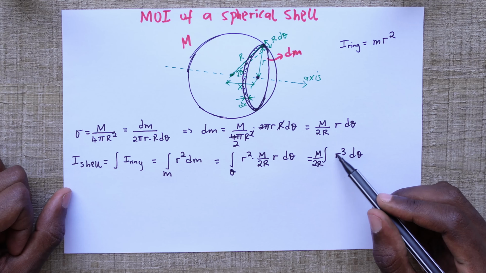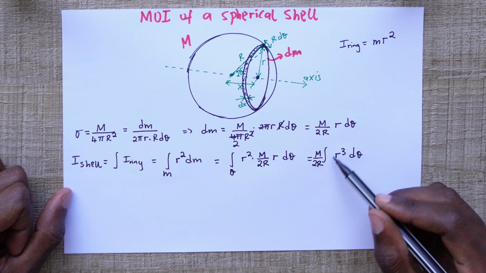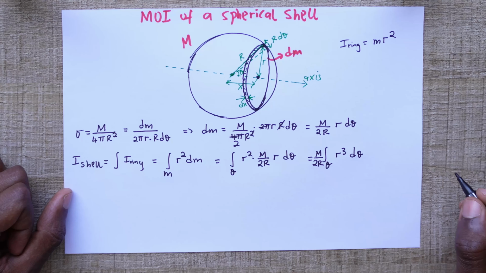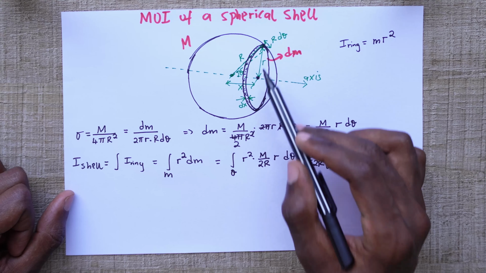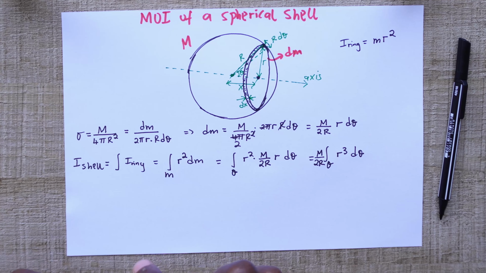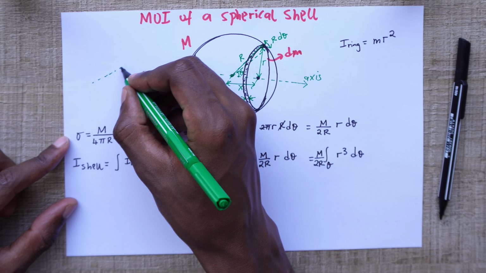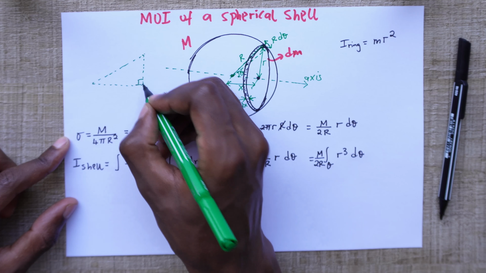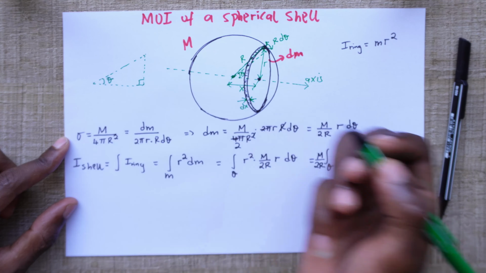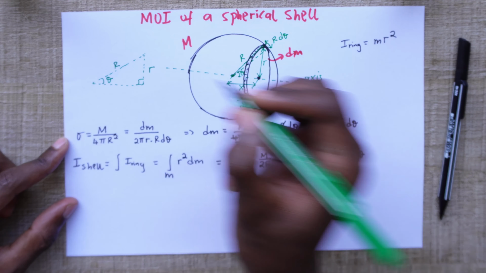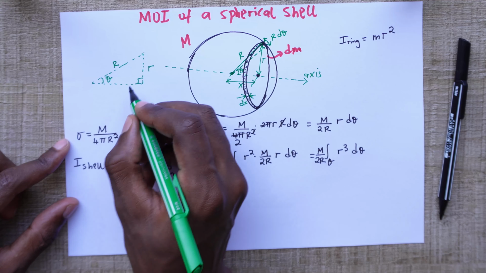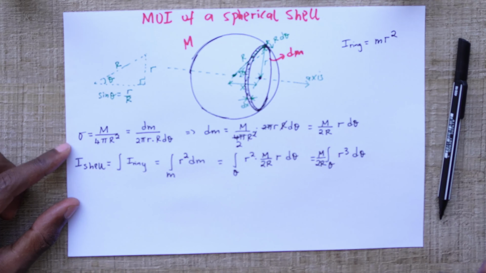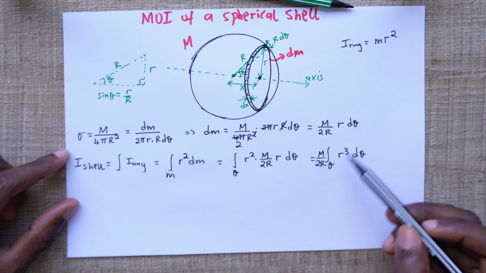So you see that we have an integral, we have two variables, r and theta. We need to establish a relationship between little r and theta before we can integrate over all the values of theta. Okay, so to do that, if you look into this triangle, let me zoom in a little, you'd see that we have a right angle triangle. So if I zoom into this tiny portion, here we have theta, here we have r, here we have capital R. So we can see that what relates little r and capital R is the sine, so sine of theta is little r over capital R.